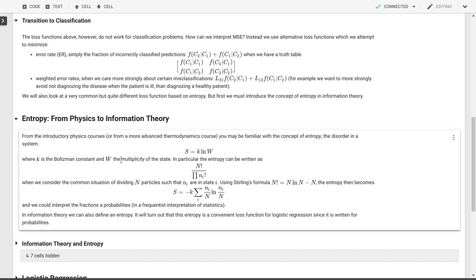So that multiplicity can be written as n factorial over the product of the little n factorials. So again in the case of two states that will be n factorial and then here we'll have little n factorial and then big N minus little n factorial. Essentially it corresponds with picking a big N marbles out of a bag and putting them into little bins and each bin will correspond to the state i and we'll put little n sub i marbles in bin i.